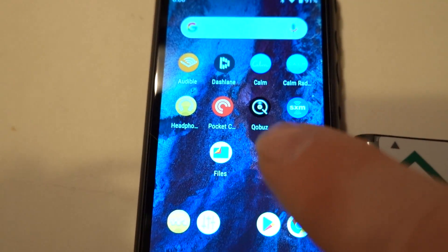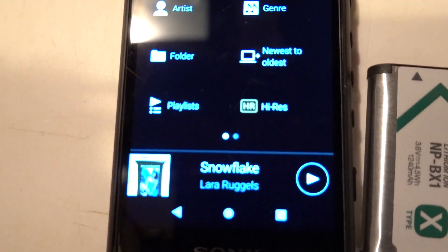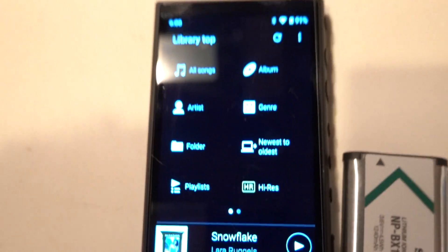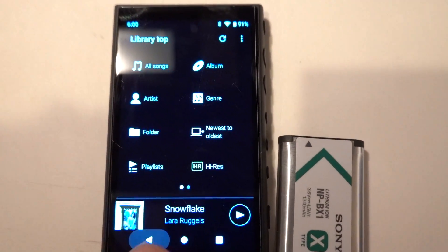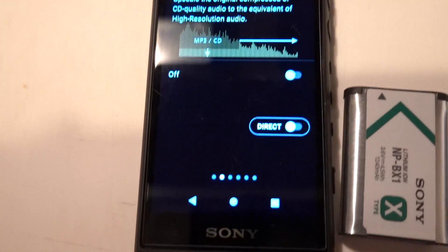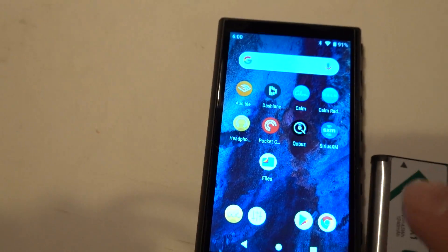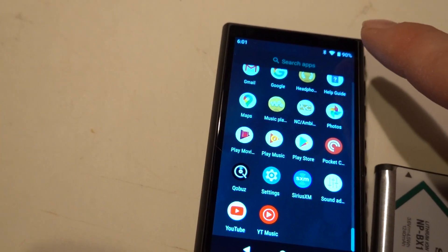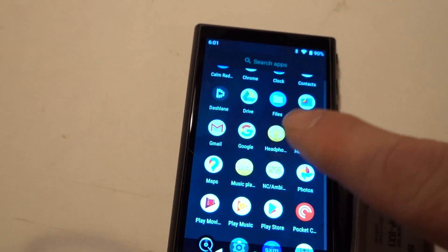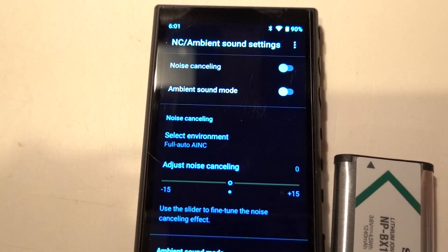The last app I added was the Google Files app, which helps you move files between internal storage and the SD card. Pre-installed there is the Sony Walkman app — if you've ever used a Sony Walkman player before, it's basically the same thing but as an Android app. There's also an equalizer, but that only works with wired headphones, not Bluetooth. Then there's the Play Store and Chrome. There's also a noise-canceling app, but that app is only available in Japan, so I'm not sure why they included it.